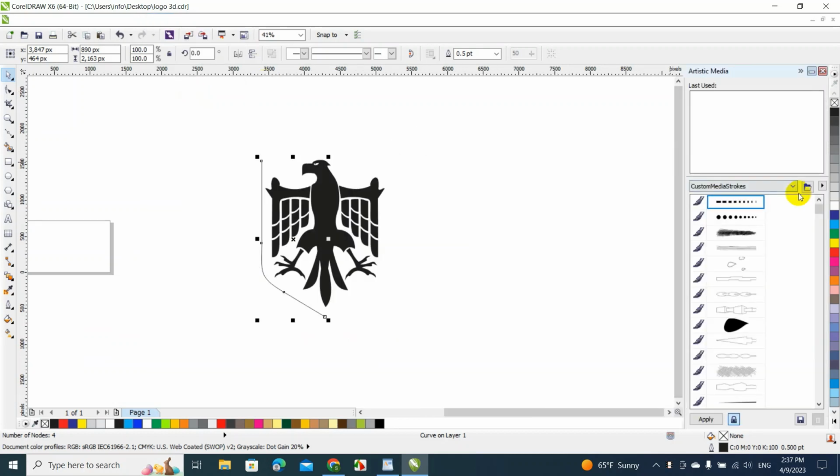And by the way, I also have another video of how I customize my own leaves. The one I'm gonna choose right now did not come with the software. You have to make your own artistic media. So again, I have another video of how I do that too. So check it out and see how I do this. Okay, this is the one that I created myself.